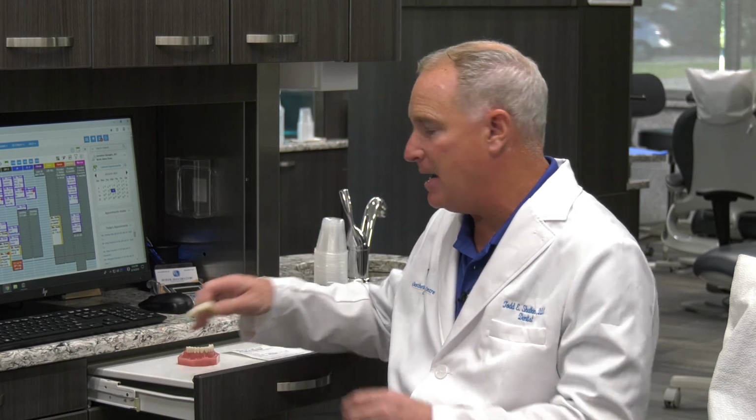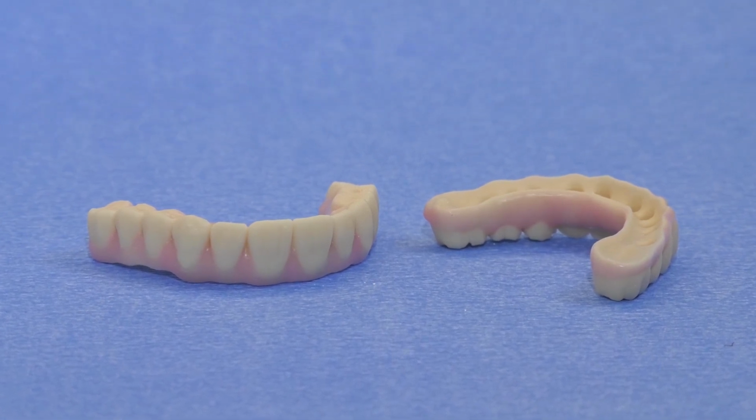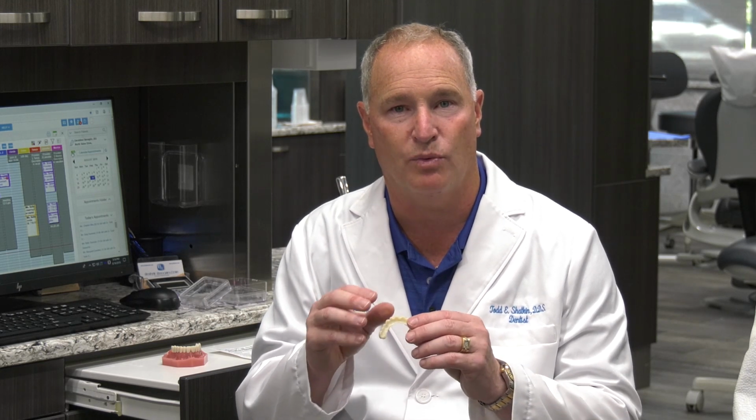We will send you back a nice acrylic milled try-in. You'll try that milled framework in the patient's mouth. It's going to be a milled plastic try-in that you're going to try in, and this is your chance to look at it in the patient's mouth, let the patient take a look at it, see if they're happy with the way it looks. This is not something for them to take home with them. It's just for them to try in the mouth and make sure that the midline is good, the occlusion is good, and the general smile line is good. At that point, if you need to make some adjustments, go right ahead.